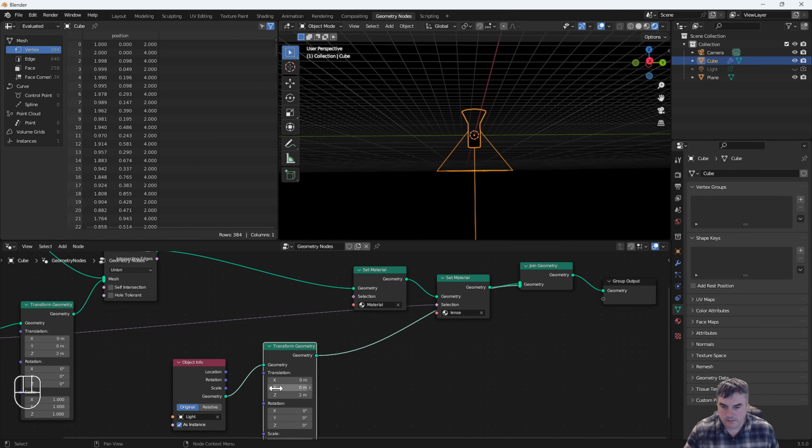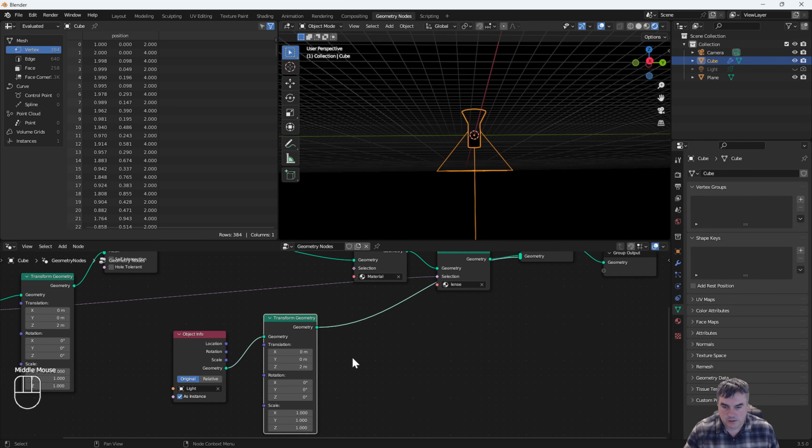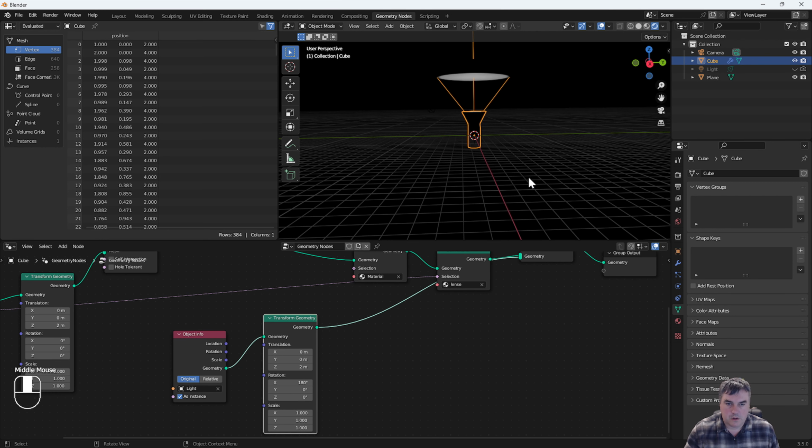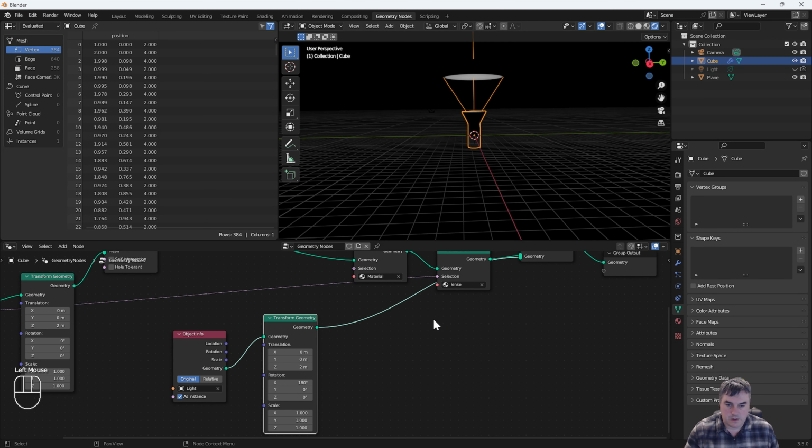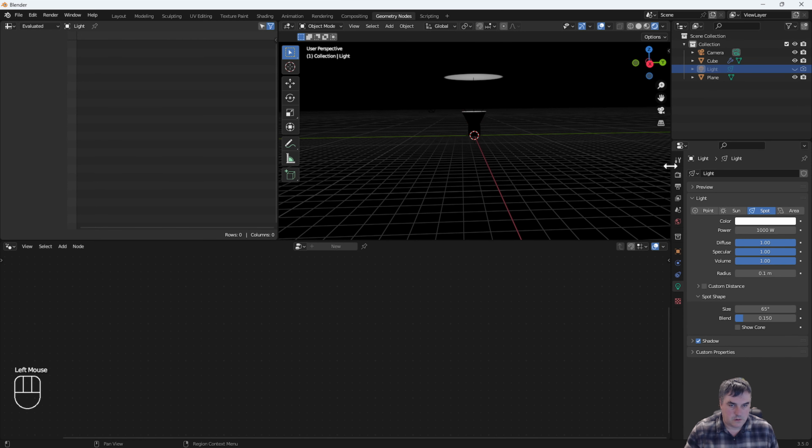See, it's facing straight down. So let us turn that round. And that's almost right. We just need to set it so it's about 65. That'll give us about the right angle. Yeah.